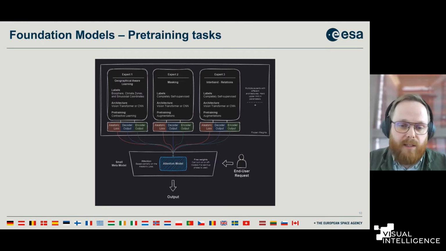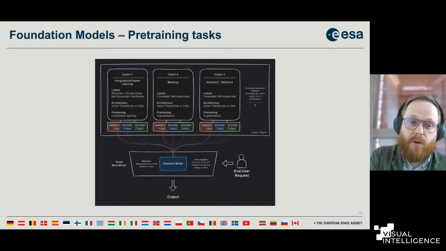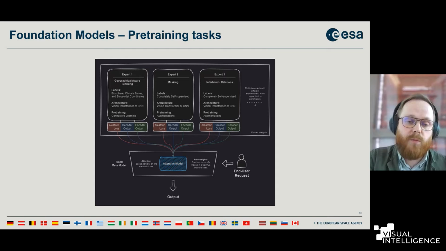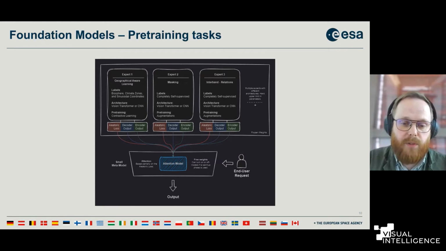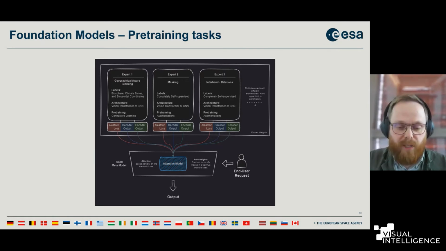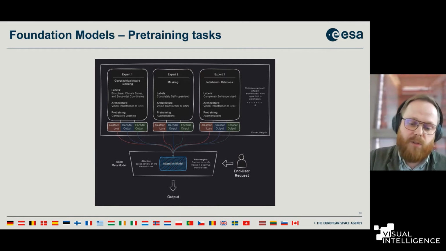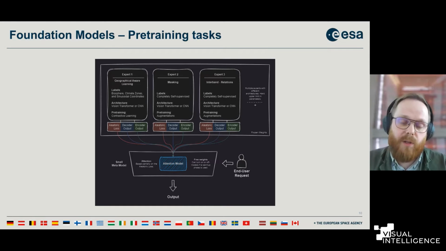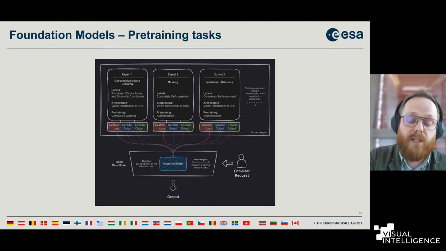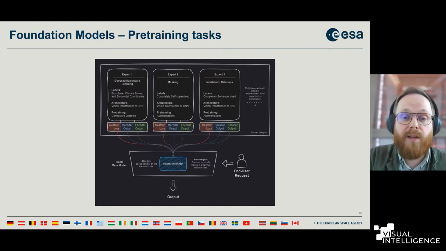So not just mixing them together, but the idea is that you could actually turn some of these experts off completely and just fine-tune the expert that is most suitable for your downstream task, or create a mix of these experts together. And then you could start with a very big foundation, and save a lot of compute power by just using parts of the foundation that is most useful for your task.